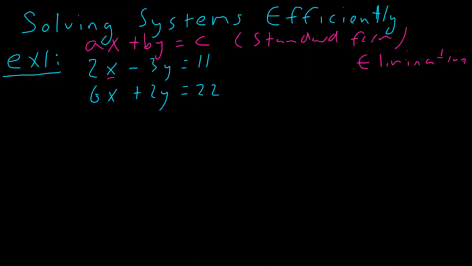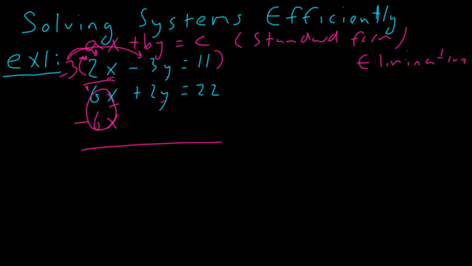Well, elimination says looking at either my x's or my y's, can I essentially multiply one or both of those numbers so that I can cancel out either the x's or the y's. So, for example, let's take a look at this value 2. Well, how can 2 get rid of a positive 6? If I multiply 2 times negative 3, well, negative 3 times 2 will give me negative 6x. Okay, so basically, these two things will eliminate or go away. But you can't just multiply the 2, you have to multiply everything. So negative 3 times negative 3y will be plus 9y, and negative 3 times 11 will equal negative 33.